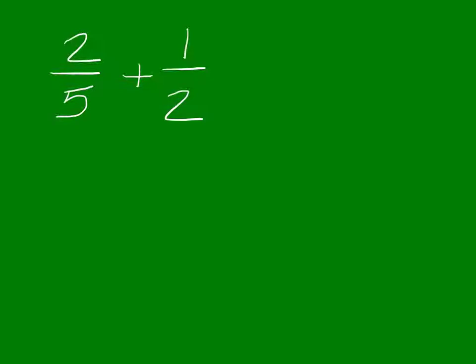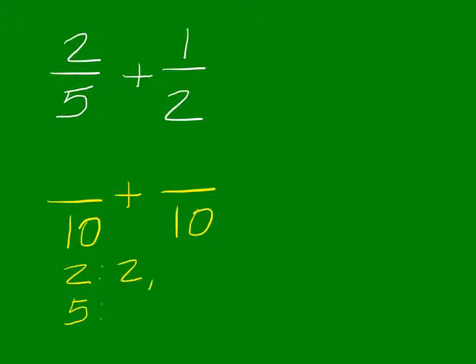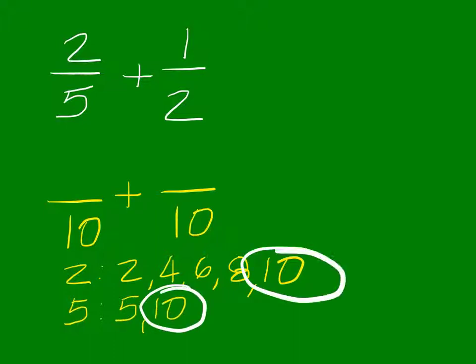On the practice problem, the least common multiple between 5 and 2 is 10. And if you don't know how to get that, you list 2 and 5 and all of their multiples, or as many as you can to start with. And for 2, we can go to 10, and for 5, once you reach 10, you have it. So that's how we come up with the least common denominator.